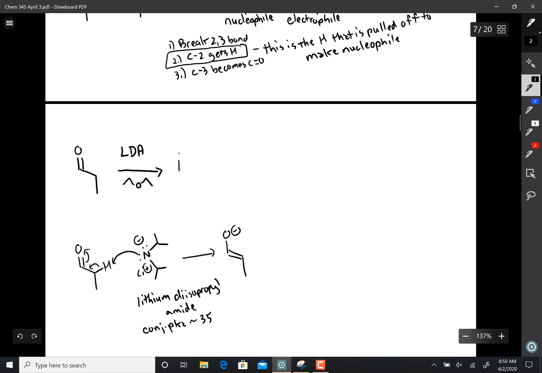And this is a very strong hindered base, conjugate pKa of 35. And all it does is it takes the proton off like so. And it's a strong base. This has a pKa of 20. This has a pKa of 35. So it's an irreversible reaction. And that is key. It's irreversible. It rapidly transforms your carbonyl into your enolate and doesn't go back. LDA designates which molecule is the nucleophile.